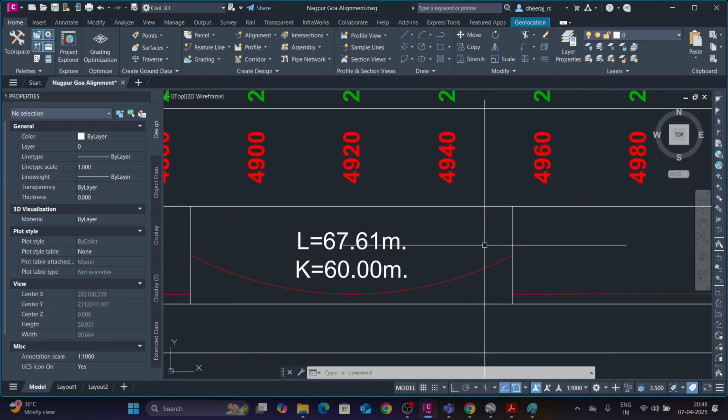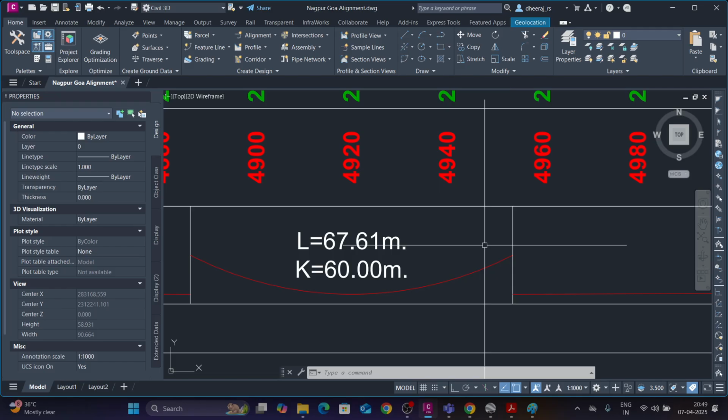Okay, okay. In the horizontal curve, we denote the curvature with respect to radius. If the radius is more, the curvature will be less. For a straight line, the radius tends to infinity, because there is no curvature, that's why it tends to infinity. That is a larger value. If the radius is small, then the curvature will be more.